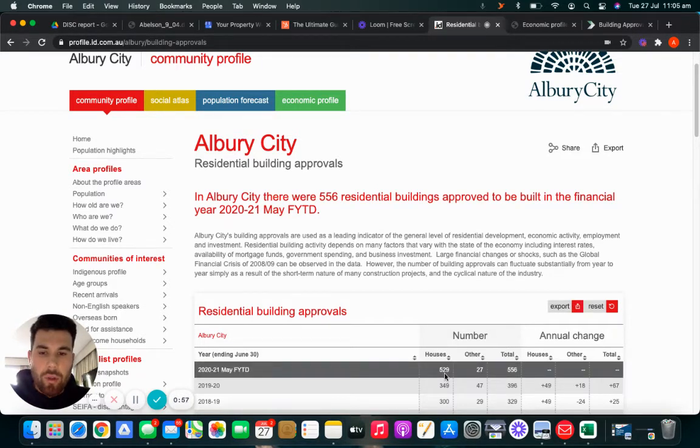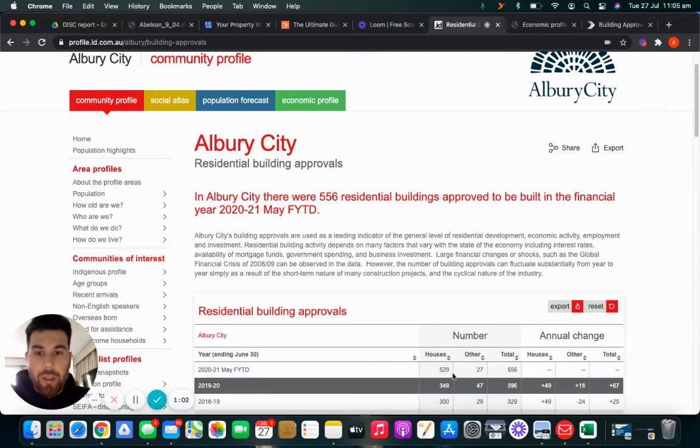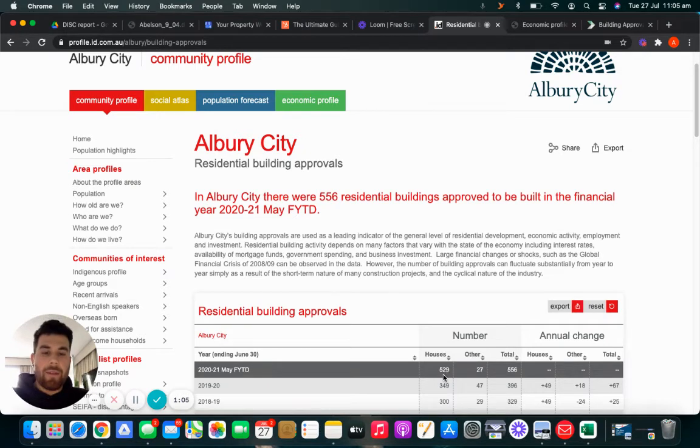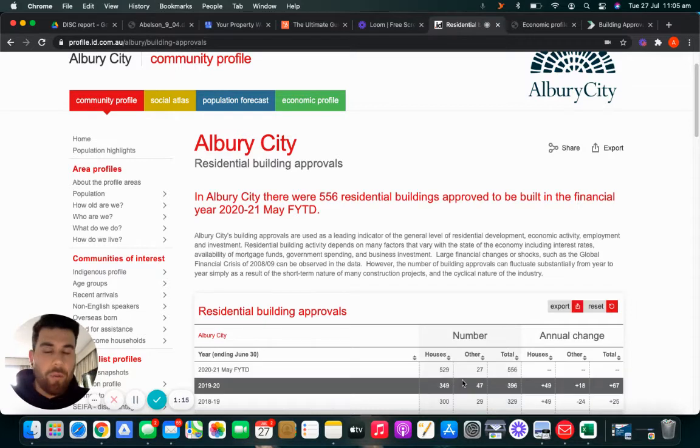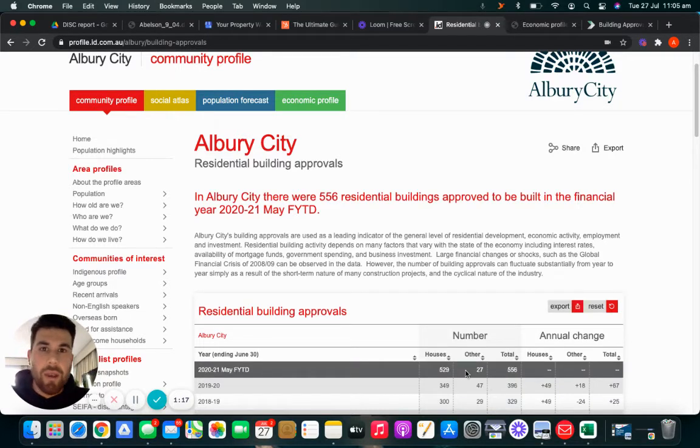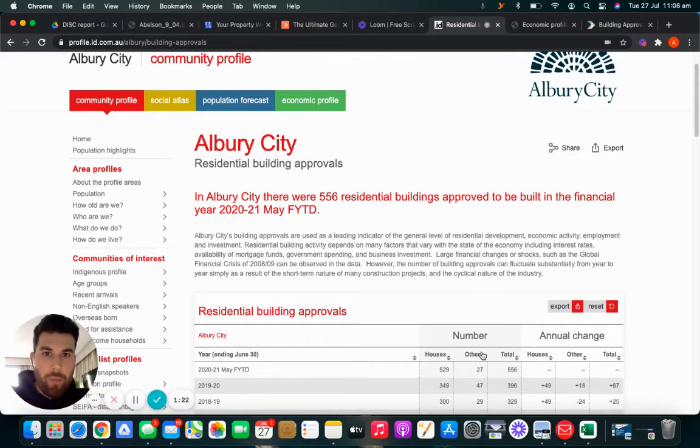Now, the closer you get to the dwelling you want to invest in, and you can get those building approvals to the accurate T, it gives you a great decision of what's happening in a particular market. And I'll explain how this number here can make sense, because you might see 529 building approvals and it doesn't make sense to you, and you're like, okay, what does that mean? So what we want to minimize is an oversupply of properties coming to the market. We don't want to invest somewhere where there's going to be releases of 20 houses per month, because that can have an effect on the market.